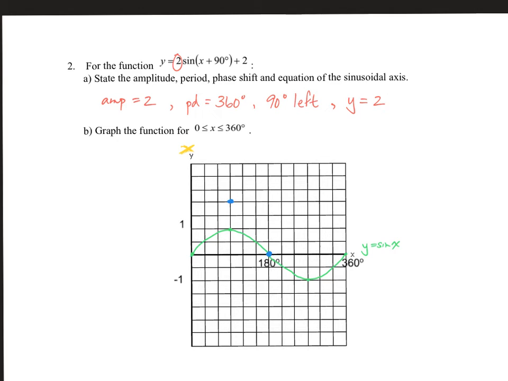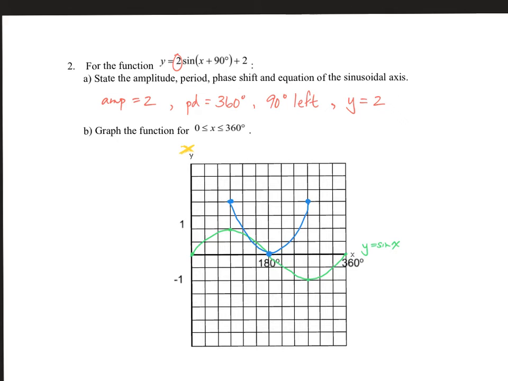Now I'm going to take my 360, do the same. Vertically stretch it by a factor of 2, no change. Shift it to the left 90. Shift it up 2 units. I now see my finishing position. Now, those are all the points, or the only points, that I'm able to transform and put on this grid from my base graph. And at the very least, I know this has to occur between those points.